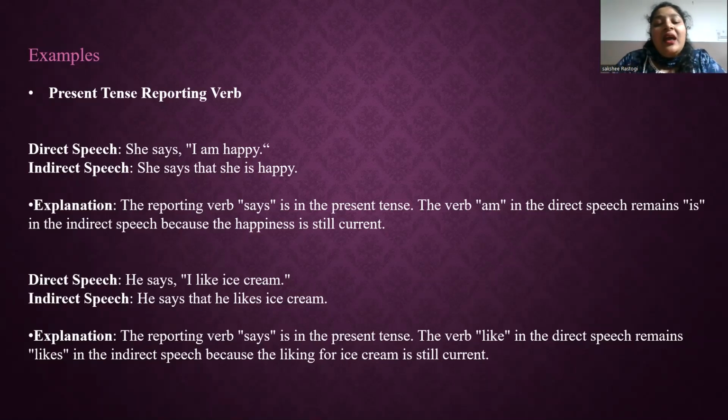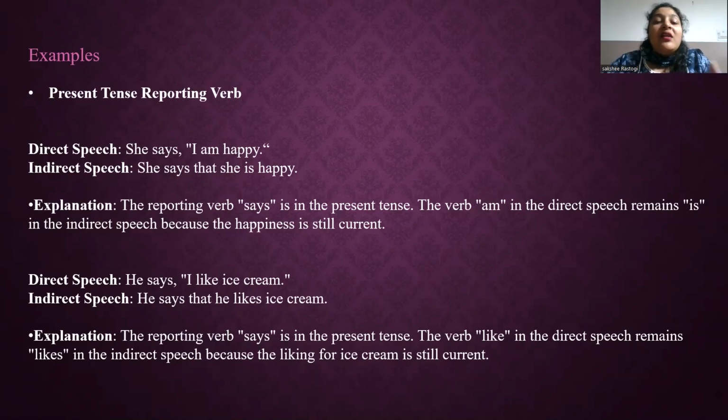In direct speech, I said that I love this cake. In indirect speech, she says, I love this cake. So no change in the tenses. It says with the present tense. Exclaim: the speech is what a stunning view. In indirect speech, he exclaims, what a stunning view. There's no change in the sentence or tenses because exclaim shows the present tense.